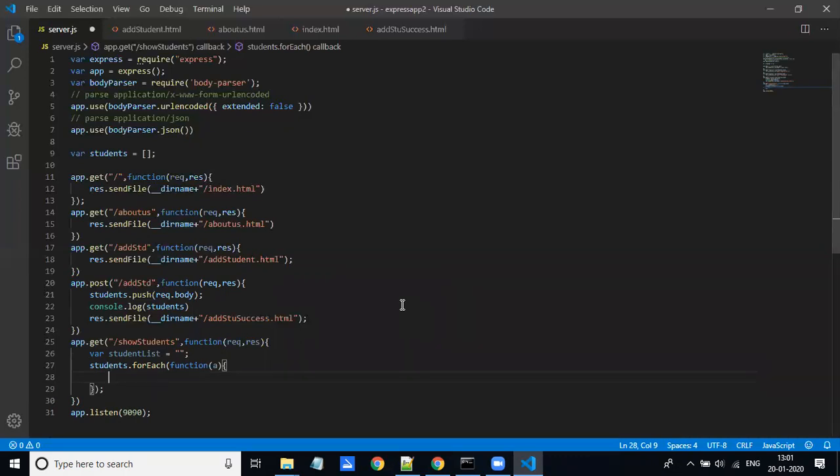So let S be equal to tr, td, and td, tr.